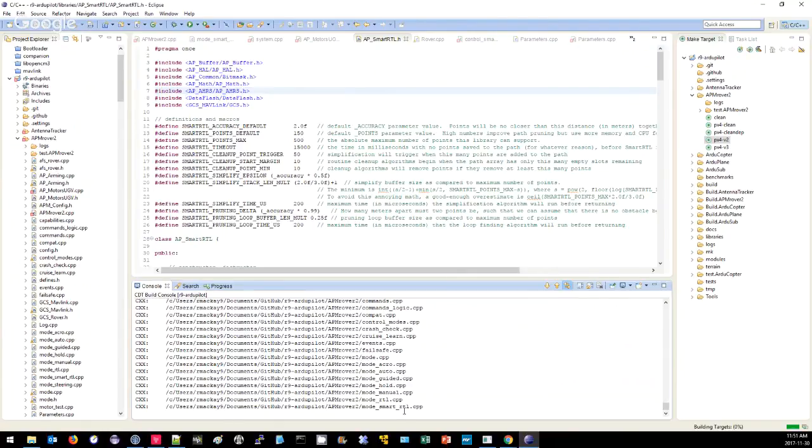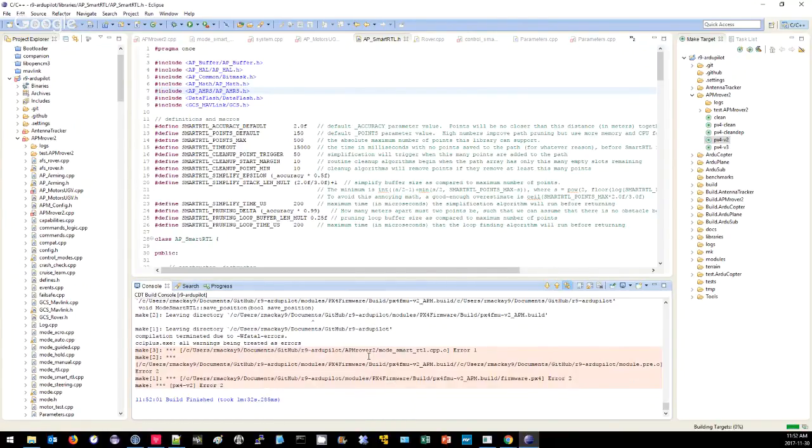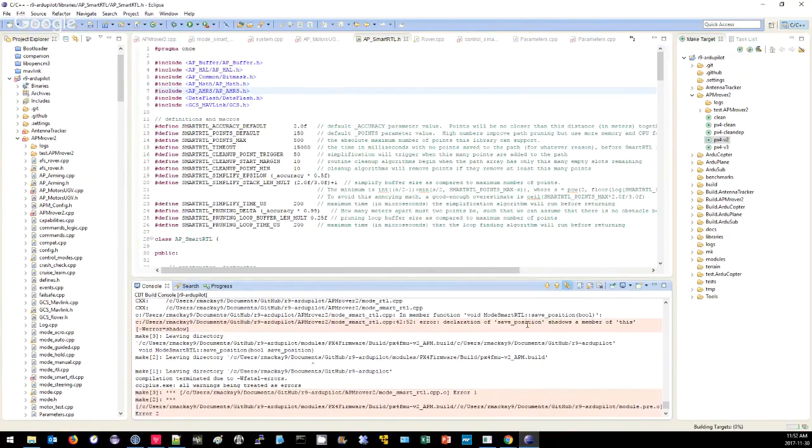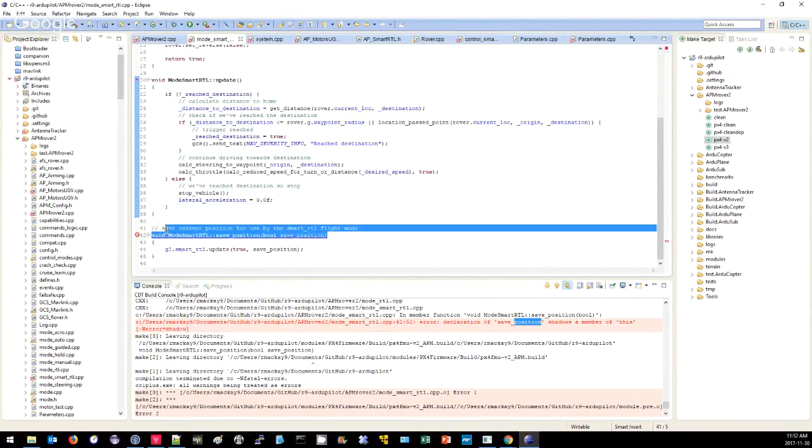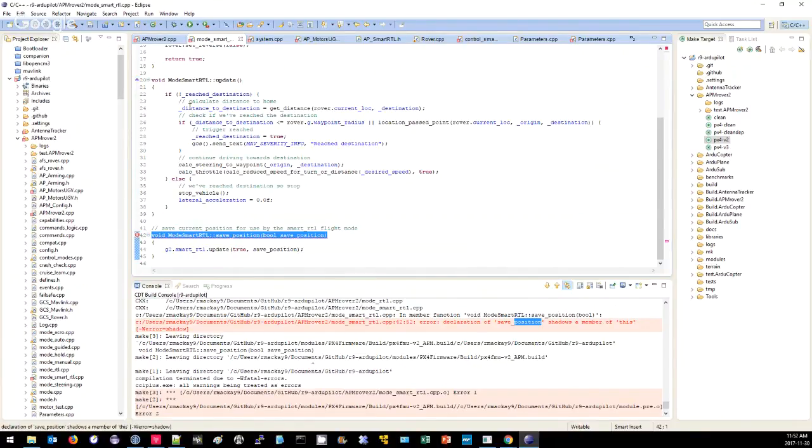Here it goes. Oh, it didn't make it. Damn. Save position shadows a member of this. Add an underscore to stop it screaming. Yeah, just an underscore on the parameter name.